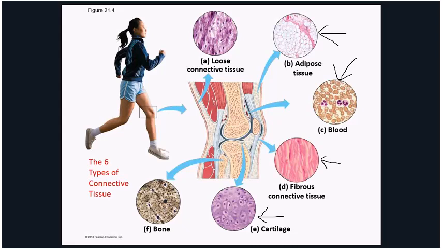And then bone, which we mentioned, is the most dense extracellular matrix, so it also has deposits of calcium in it, making it pretty hard, but at the same time not being overly brittle either. So again, make yourself a little chart, draw yourself some pictures, do what you have to do to remember those six as being connective tissues and what sets them apart from the other tissues and each other.